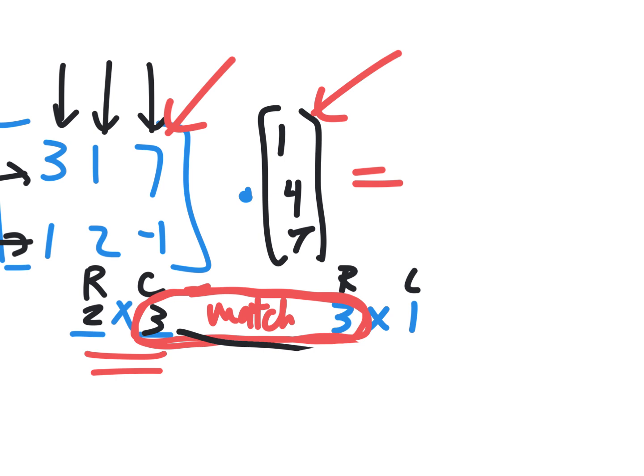2 by 4? Oh, close. Nope, you had the first part right. It's a 2 by 1. The outside numbers tell you what it's going to be. Okay, so what is this thing shaped like? It's shaped like a 2 by 1.